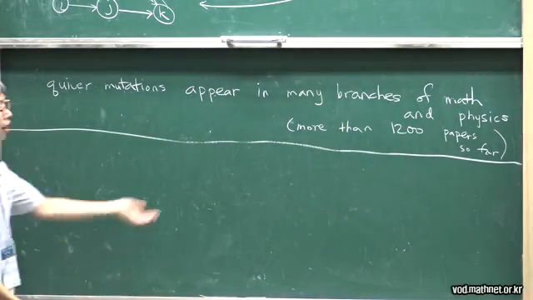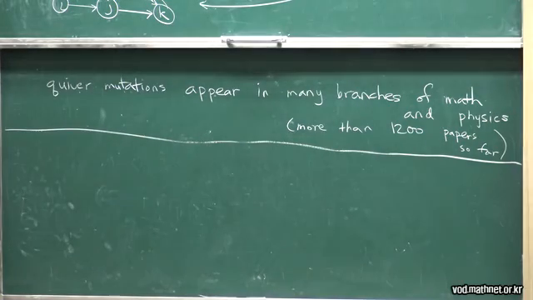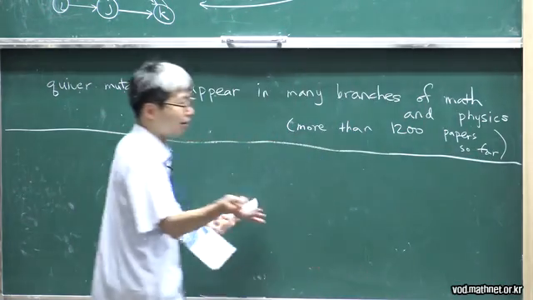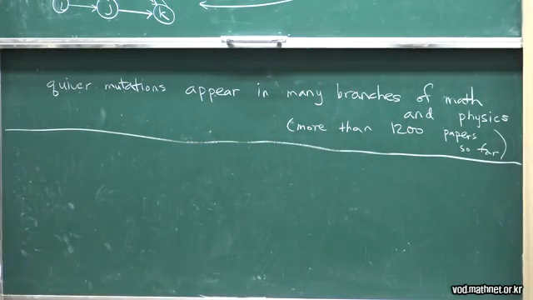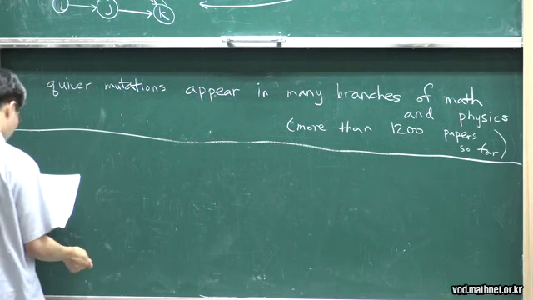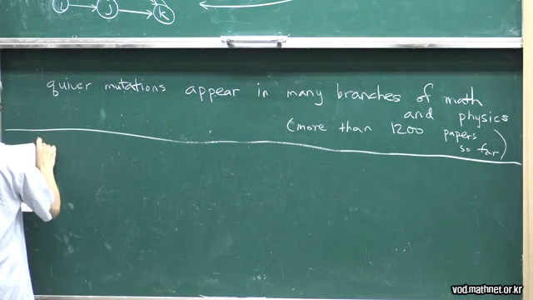Okay, so one mutation is already interesting, but I would like to take a sequence of mutations like this. So I want to mutate at every possible vertex and every possible direction, and I want to take every possible sequence of mutations. Sometimes, I mean, most times, I get infinitely many quivers, but sometimes if I'm lucky, I'll get just finitely many quivers.